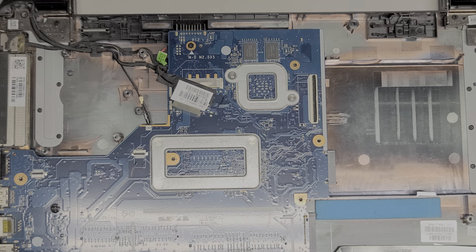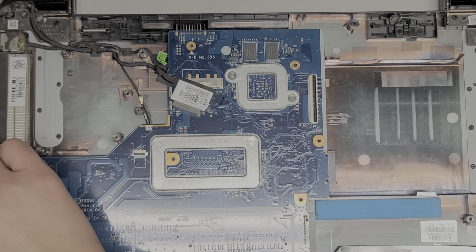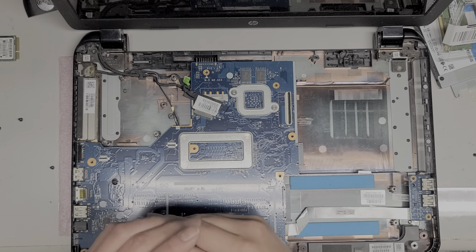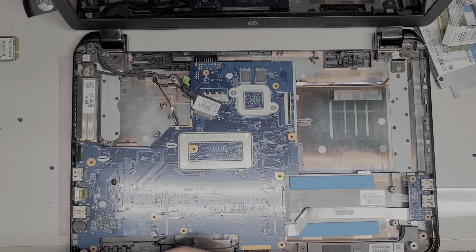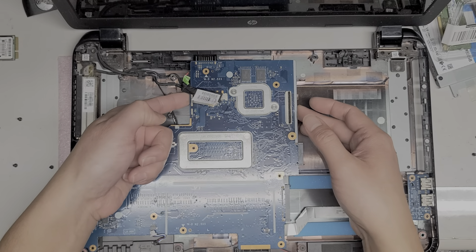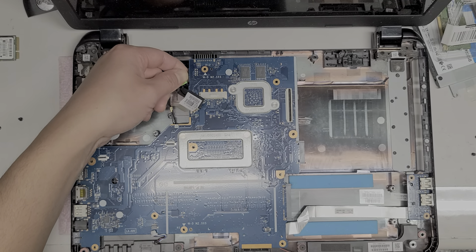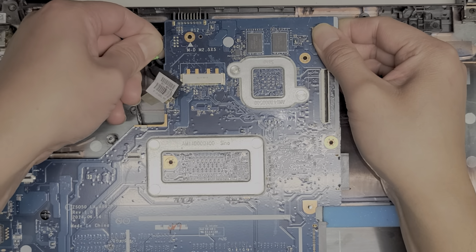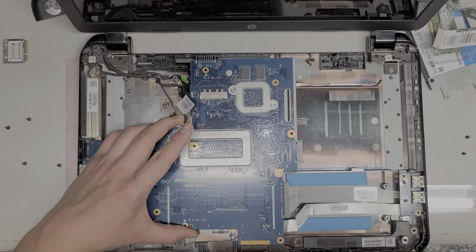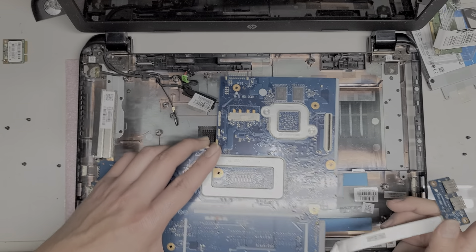Hopefully you were able to remove the fan. Then we're going to remove the screw up here and the one screwed down here. If I remember correctly, that's all the screws. It is coming out — and again, you want to be careful because the charge port is still connected here. Now that I've got it lifted up, grab the wires as close as you can to the connector and wiggle it as you keep pulling it — and there you go, it pops out. Then we can slowly lift the whole board out of the computer. Hopefully you already removed this adhesive. Slowly lift it and then we're just going to flip it over.